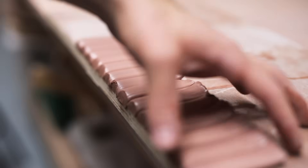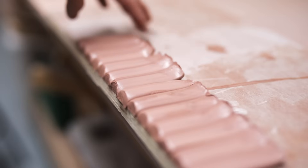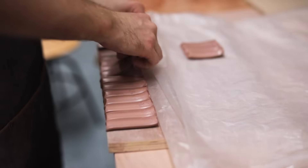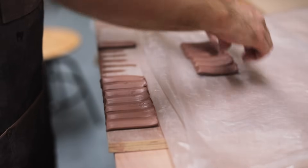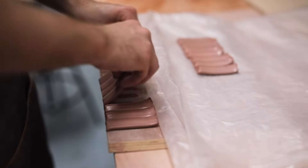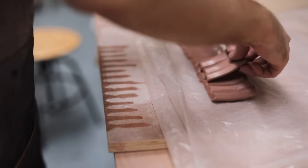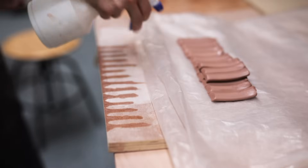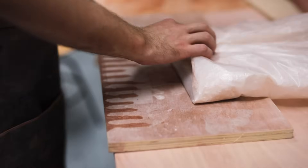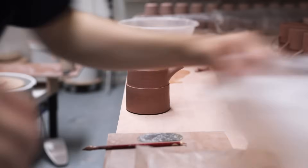I want these handle blanks to remain soft, for the same reason I wanted part of the spout to be soft. When the clay is malleable, it's much easier to blend into the body of the teapot. So I wrap the blanks up in plastic and even spray them with water — that way they don't dry out whatsoever after being pulled. It does mean they need to be worked quite delicately when being pulled with finesse on the teapot, but I find when they're soft it's much easier to achieve a nice shape, and the clay moves with your hand with far more ease. Whereas attempting this handling method with a handle blank that's leather hard would be practically impossible.